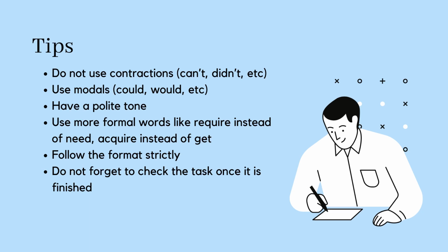Follow the format strictly. If you will not follow the format, you will lose your score in the criterion of task response. And finally, do not forget to check the task once it is finished, because there is a tendency that you will always make silly errors while you are writing, and these silly errors can be caught easily while you recheck your task. This is the end of this lecture.